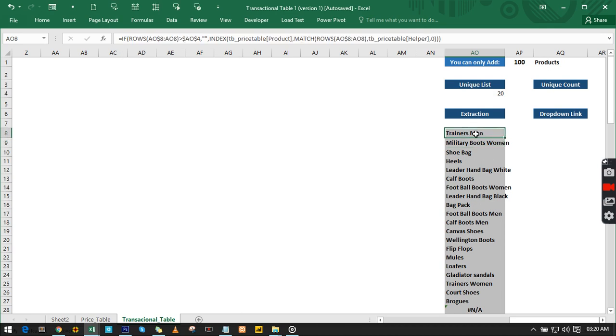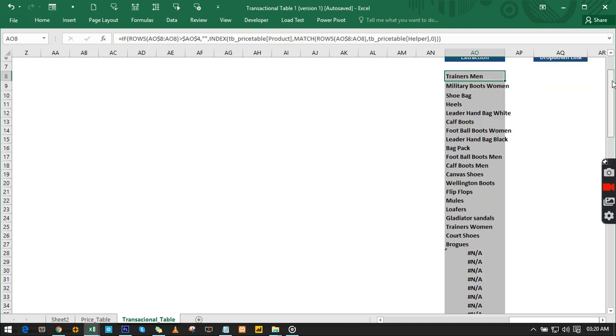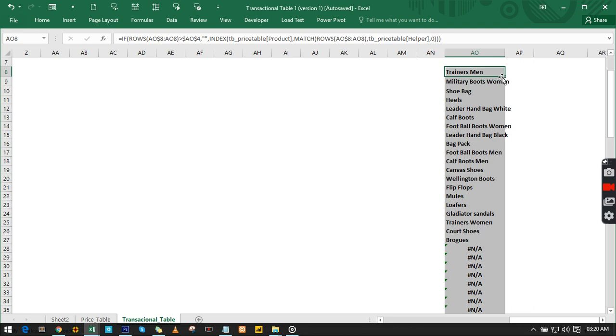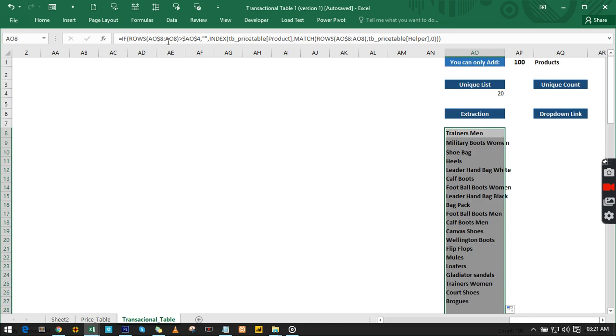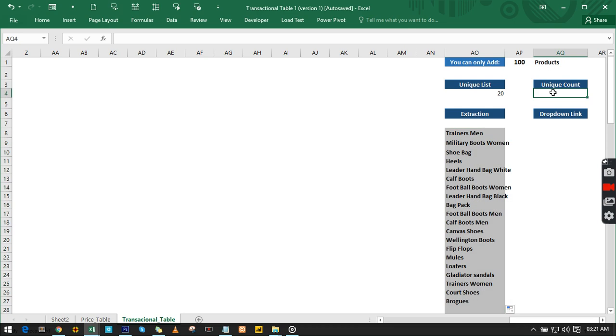Then we have it. So now if I drag it down, I'm going to have all of this cleared out, though the formula will still remain there. So now we have it wiped off. That is what we're trying to do. Sorry for the little mistake. The next thing now is to get a unique count to create our link right here. So we're going to count how many items we have right here. It's going to be COUNTIF.